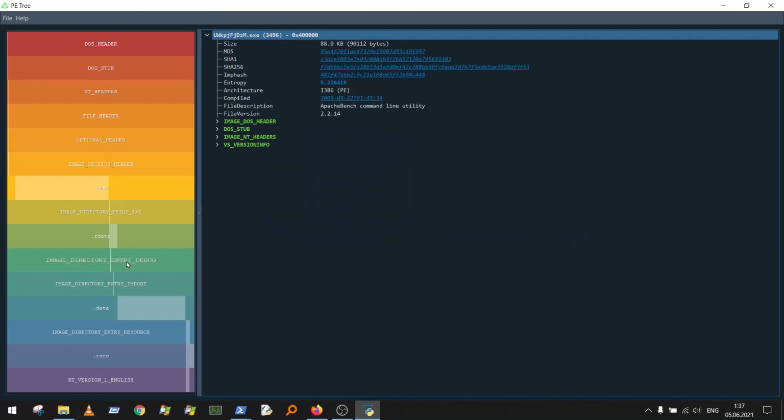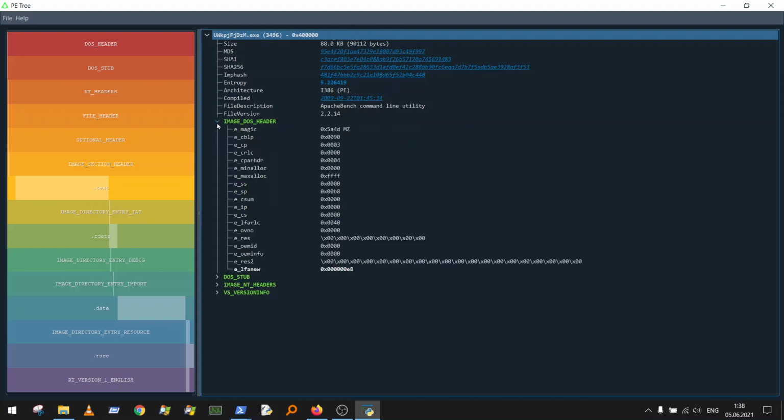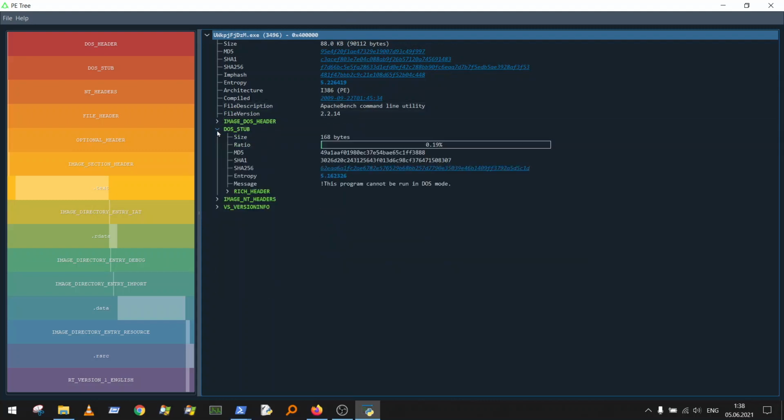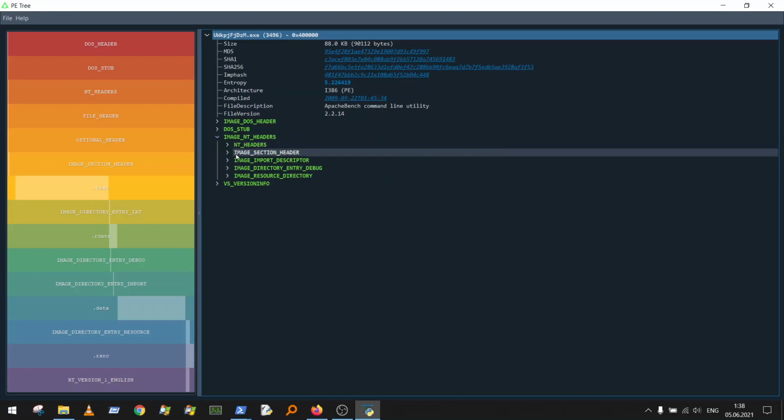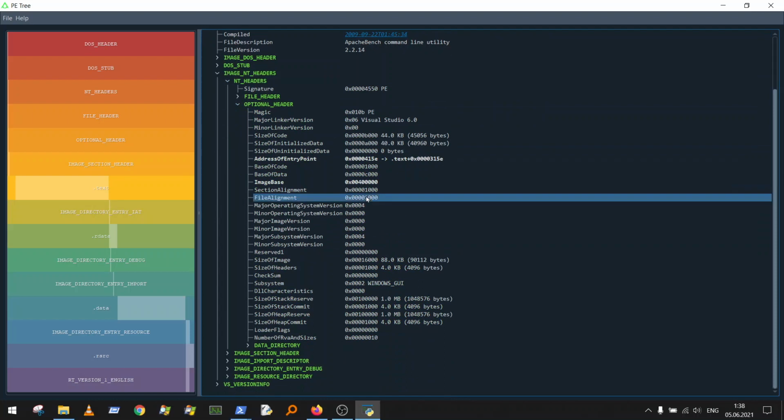You can see almost everything. You can see hashes, imphash, import hash. Yeah, basically import hash is very, very interesting and important. I will show you why. And it's basically a hash from the API function names which are in the import address table. They are used with this malware sample. You can see here image DOS header, DOS stub, and NT headers. You can see optional header, NT headers, optional header. Yeah, hey, it's so useful.